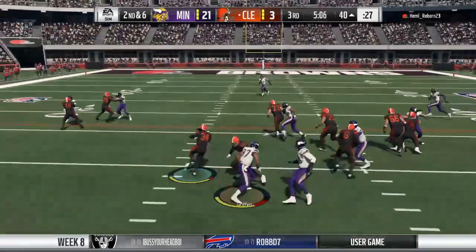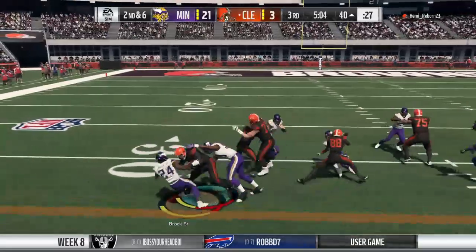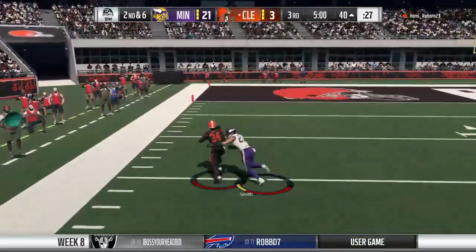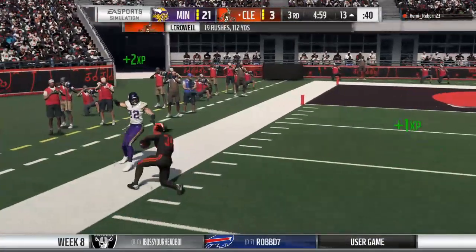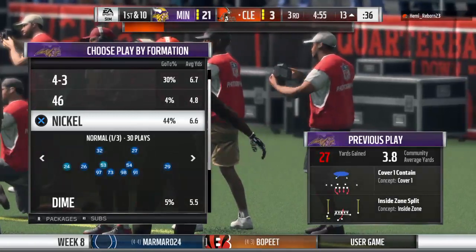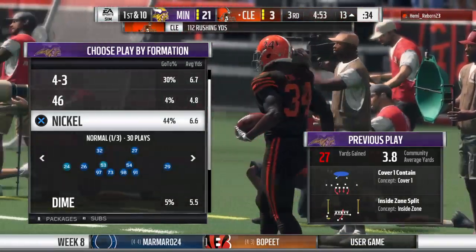They'll run it now out of the gun. And some room to work. Gets through, and now an opening. And he gets this one all the way down inside the 15. A big chunk on the ground there, 27 yards.